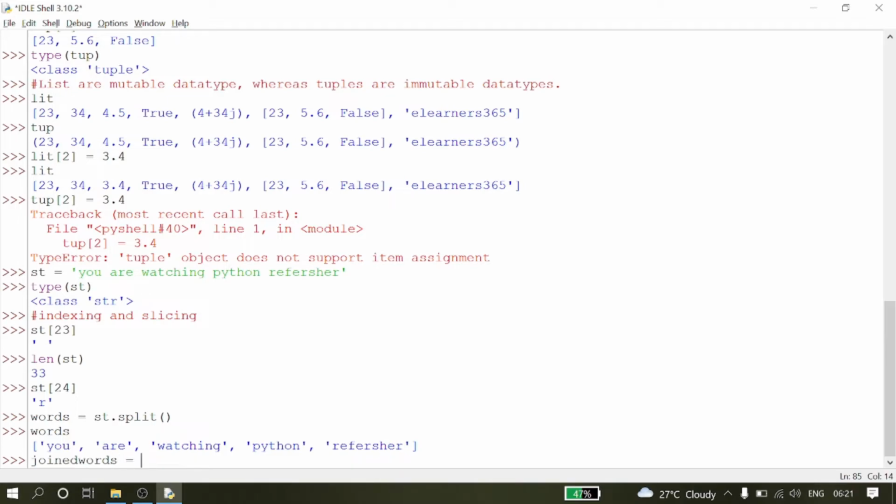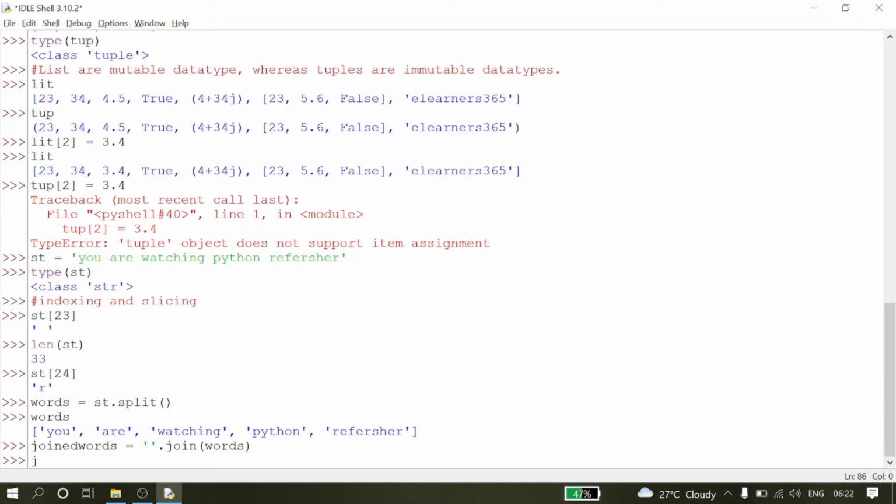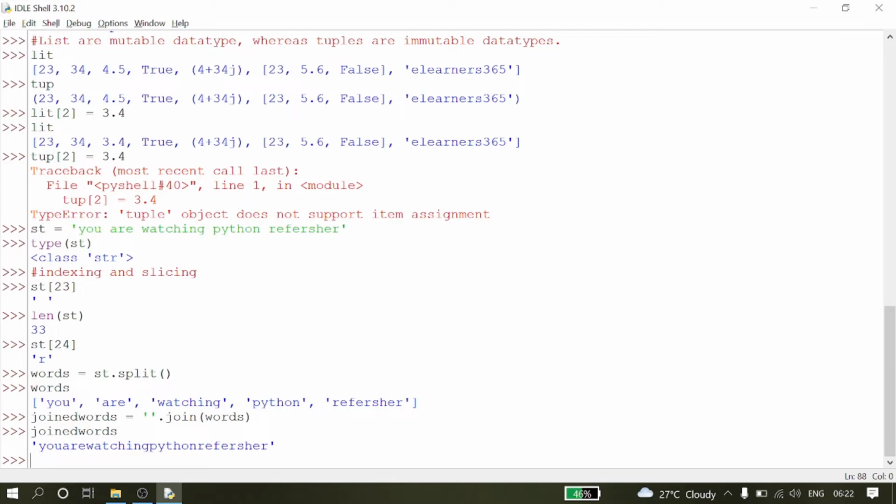So let's see the opposite of split, which is called join. This is the syntax for join. We write inverted commas, dot join, and then we provide the list containing all the words. Whatever we provide inside these inverted commas in the beginning is the separator for joining the words.